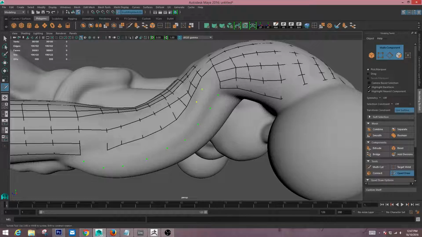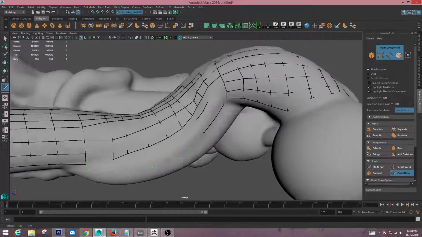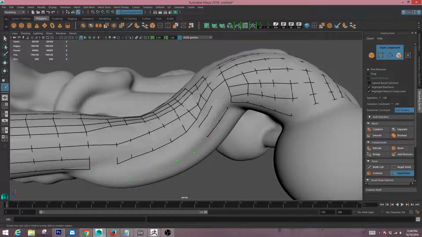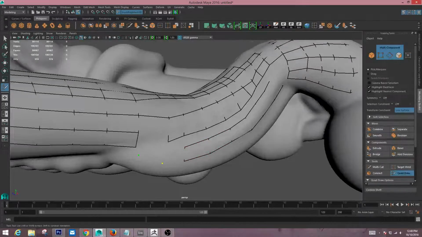And sometimes you'll have to just kind of figure this stuff out as you go. So I'll block out a main area first and then worry about how it's going to get tied back into the rest of the geo. And with this method, it's really fluid, so a lot of times you won't see the solution until it just happens. You won't even have to plan it out. Let's see here.